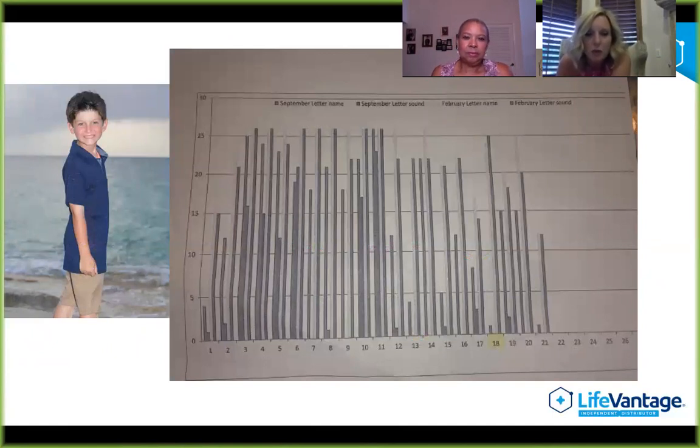When he turned 2, he was diagnosed with autism. From 2 until 4, we did 35 plus hours of therapy a week, doing everything we could to give him every little incremental improvement. This graph here is his test scores when he was 4 years old from preschool. He was number 18 in the class, the one that's highlighted. There's the little tiny squib, and then the other one is at the bottom of the graph. He didn't get a single question right, on his letters and his sounds and things like that. They tested all the kids in the preschool. And this is after 35 plus hours of therapy for a couple years.